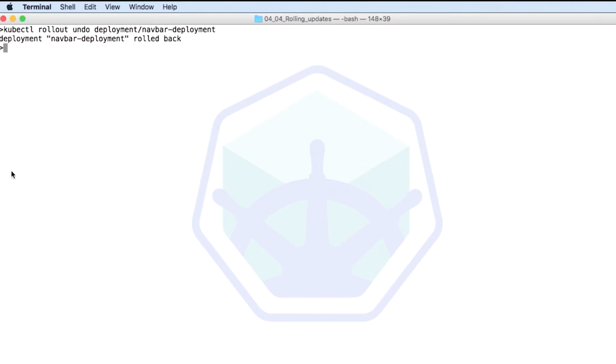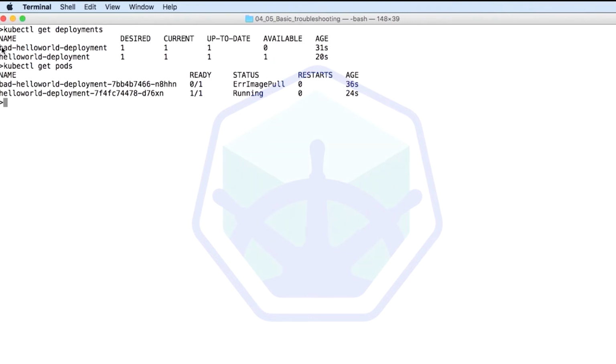A lot of times in this scenario, you might want to actually go back to a specific version. And to that, you can rollout undo, and then you can add a --to-revision and add whatever version number you want over here that you saw in the list. Sometimes things don't work as you expect, and you have to take a closer look to debug issues or understand what's going on. There are 3 techniques I use on a day-to-day basis when I work with Kubernetes, so let me show you what these are.